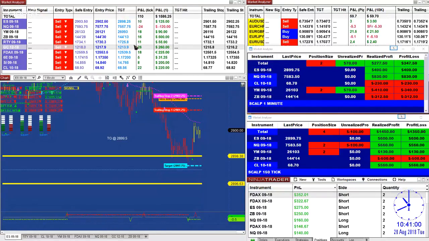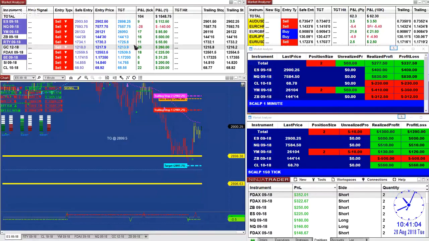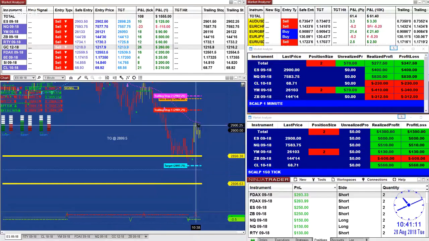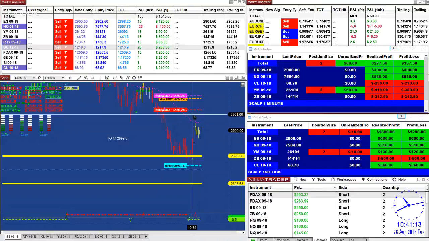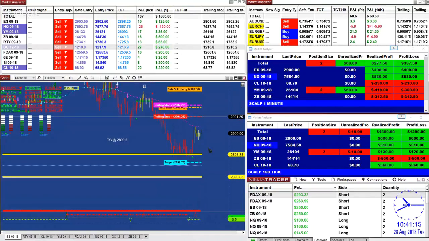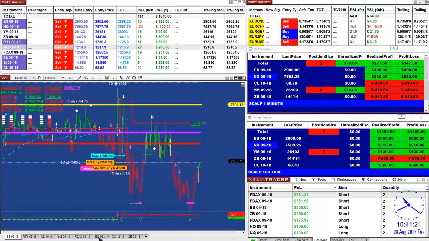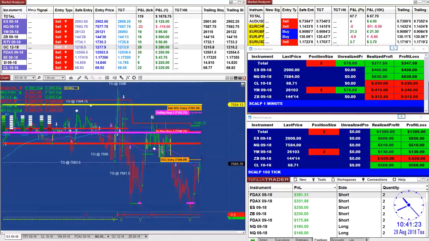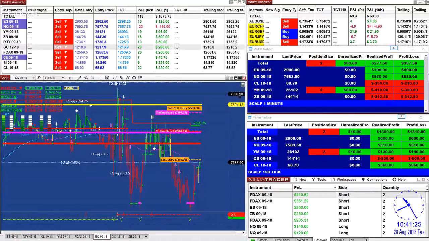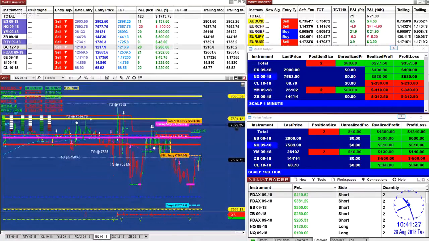Let's go back to our world here, and the ES start. I'm so glad I didn't call the ES for you guys, and this is trouble. There is nothing in the ES. Forget it. Let's go back to the Nasdaq. See what's going on with the Nasdaq. This is one nasty looking chart. Let's look at the YM.